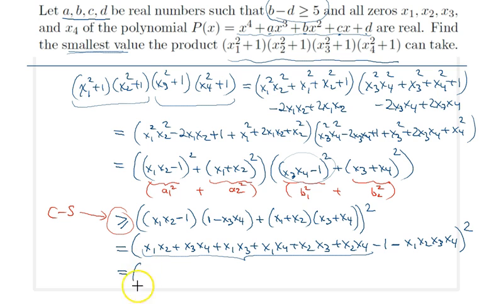So this expression here is, let's just replace these two things here. So x₁x₂x₃x₄ is just d, but then it has a minus sign in front, and then there's a minus 1 remaining, so all things squared. But we already know b minus d is greater than or equal to 5, so that whole expression is greater than or equal to (5 - 1)², which is equal to 4² = 16.